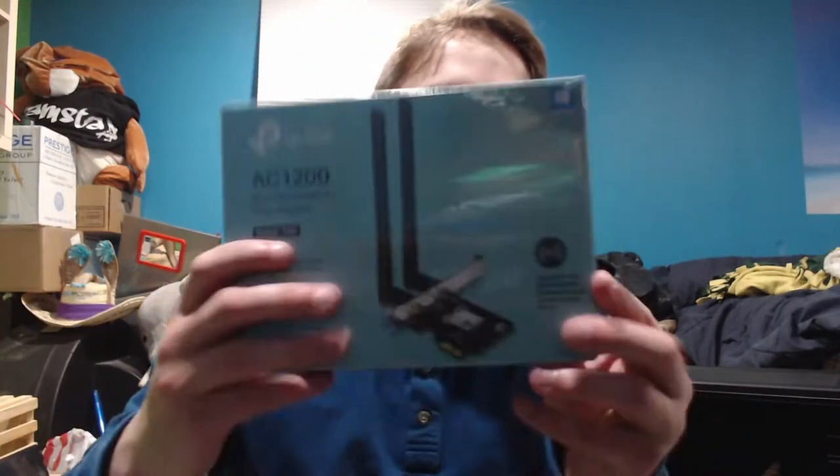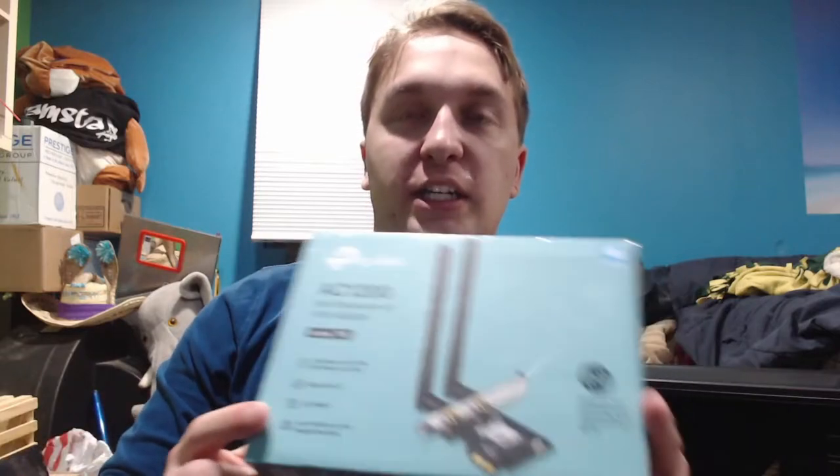The only difference between this and what I have is that this plugs into the back of the computer and it just stays there. I have a cable that runs all the way along the back of my computer, and I just place a magnet to the top of the tower. So that's the only difference. There was another one. The one I have was the one I was going to get, but they don't have those anymore. B&H or whoever was selling them do not have those in stock anymore, and more than likely will not have them again.